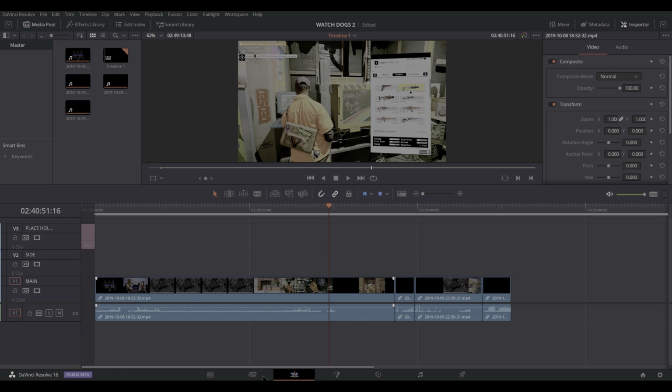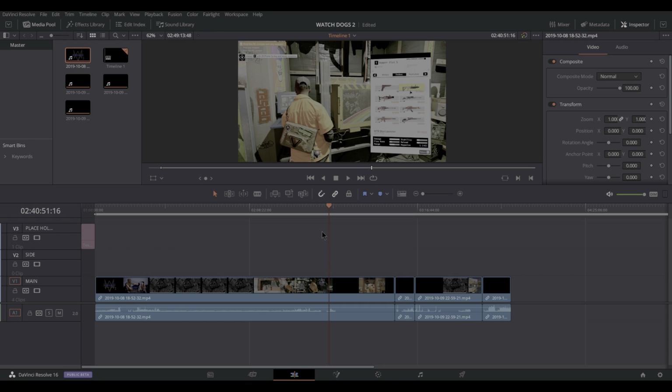So the very first thing you'll want to do when you come into your edit page and open up a project, the very first thing you're going to want to make sure, obviously, is that the footage you're using is recorded in HDR. To record footage in HDR, you have to have a recorder, like a capture card or something of that sort, or a camera. However you're getting this HDR footage, you're going to want to actually have HDR footage.